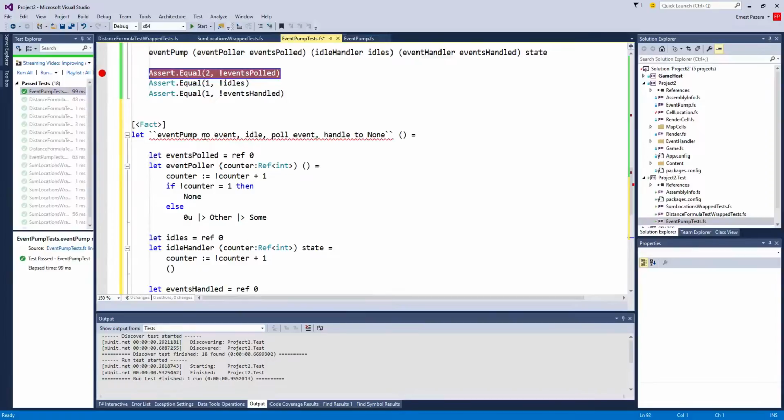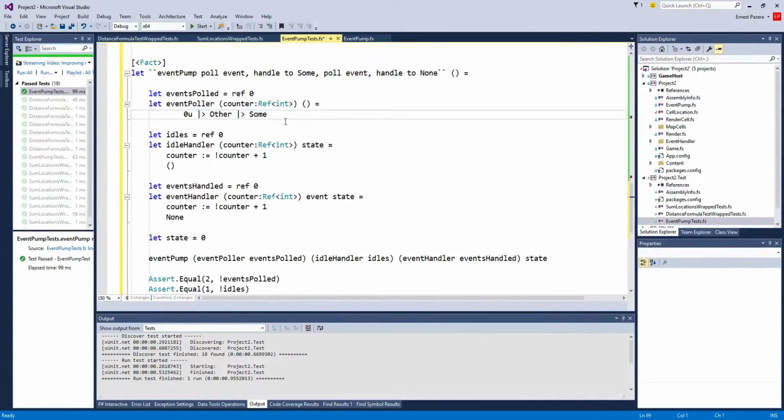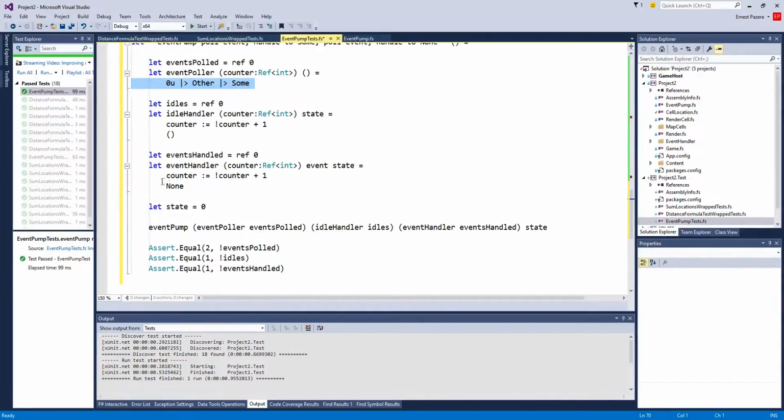So, pull event, handle to some, pull event, handle to none. So, every single time I'm going to get an event here that does nothing.